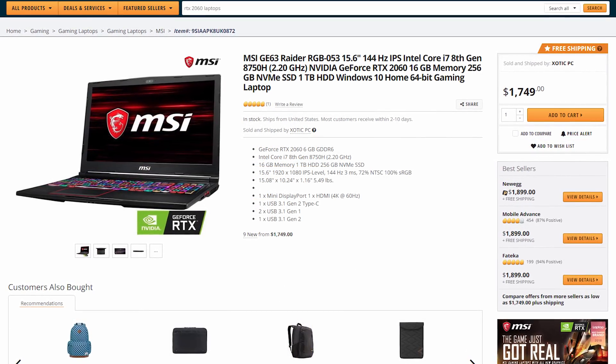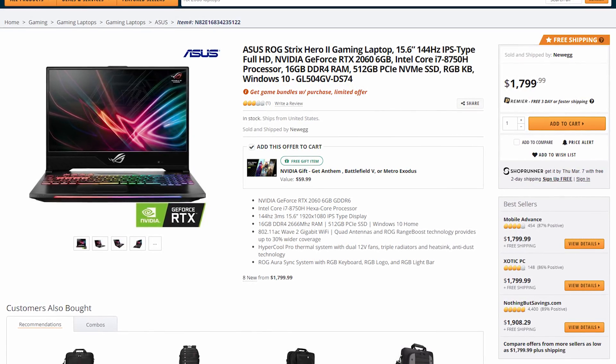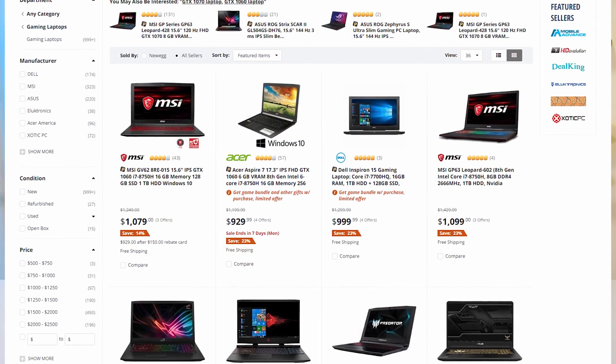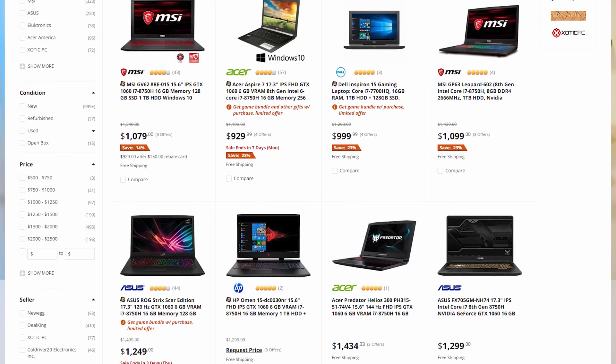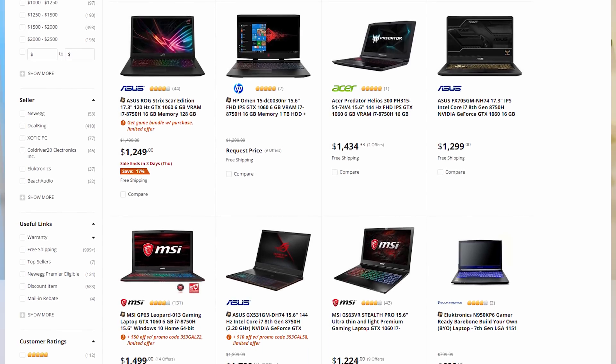For much of the GTX 1060's life, you could find a typical laptop for around $1,300, so that's a 38% increase in price for 28% more performance. On the desktop side, the RTX 2060 at $350 came in around 40% more expensive than the GTX 1060 at $250, and the desktop RTX 2060 is more than 50% faster, making it good value. With laptops, you're not getting the same margin, so value is much worse. Today, GTX 1060 laptops are easily available for less than $1,100, meaning you're facing spending $700 more for an equivalent RTX 2060 machine — a serious price jump.